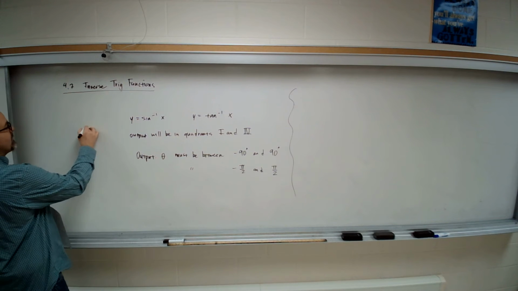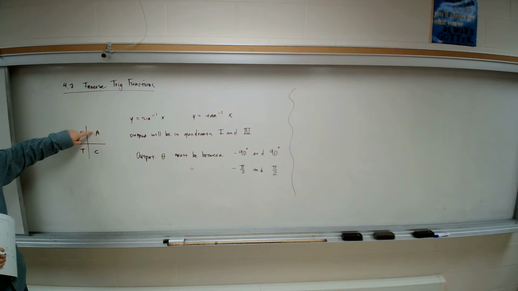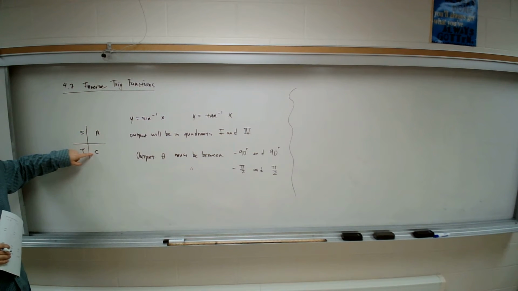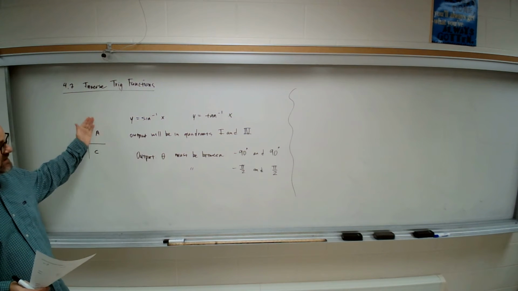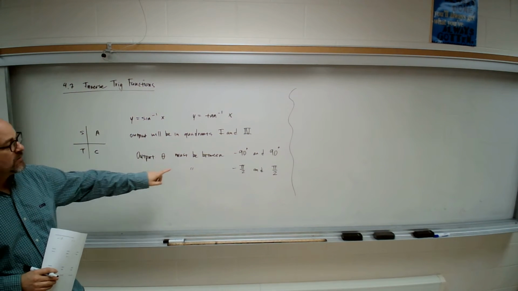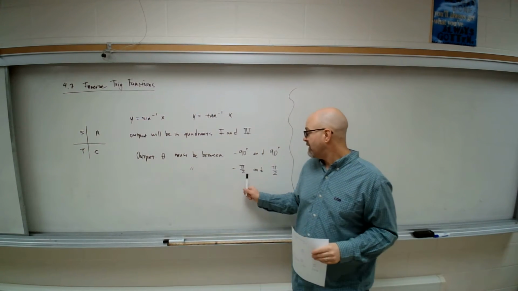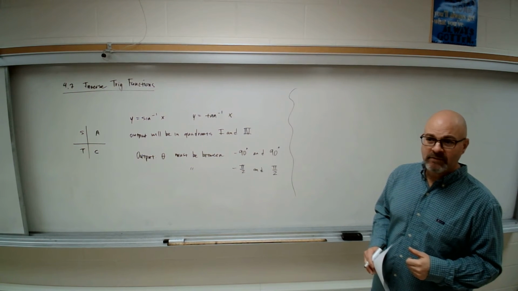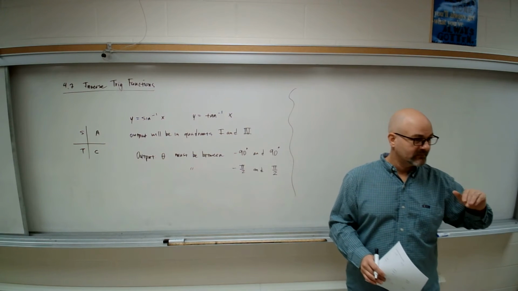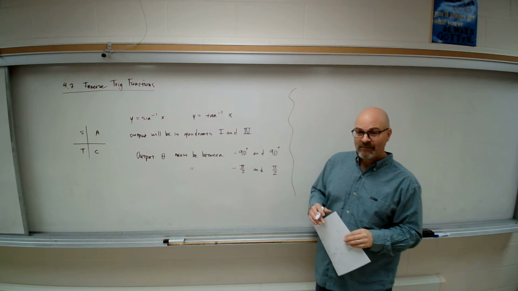Now, if we think back to all students take calculus, we see that sine is positive in the first and negative in the fourth, right? We know that tangent is positive in the first and negative in the fourth. That's one reason that we use those. Plus, they're close to 0. But the output, your theta, will either be between negative 90 degrees and 90 degrees if you're using degree measure, or it'll be between negative pi over 2 and positive pi over 2 if you're using radian measure. Does that follow for everybody? And that's because of that little graph thing. Okay, tangent's similar. You could look at the graph, but pretty much at this point, you just got to remember where it's at.